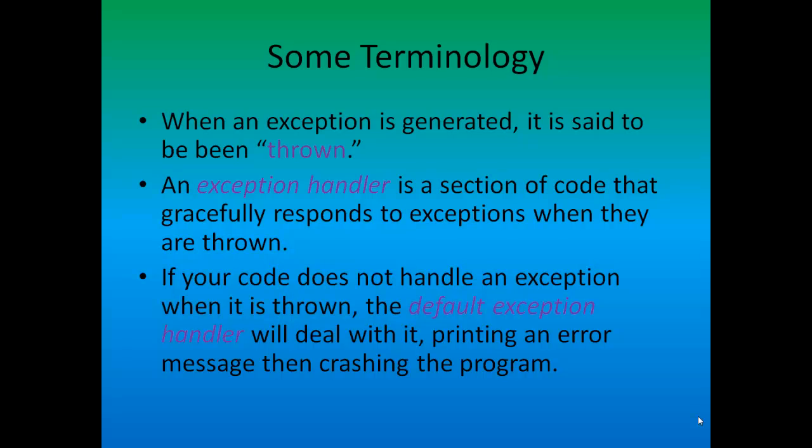When an exception is generated, it is said to have been thrown. An exception handler is a section of code that gracefully responds to exceptions when they are thrown. If your code does not handle an exception when it is thrown, the default exception handler will deal with it, printing an error message, then crashing the program.